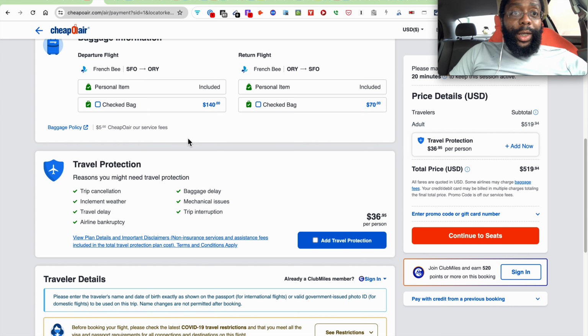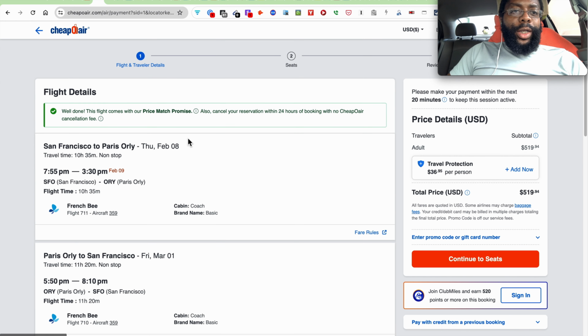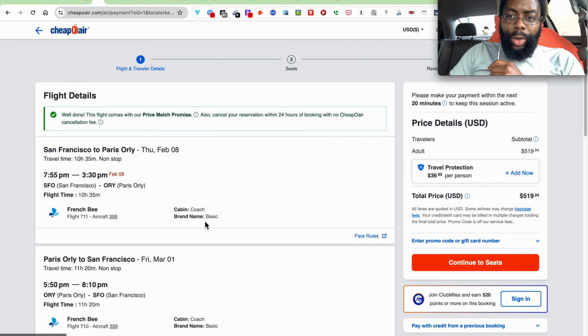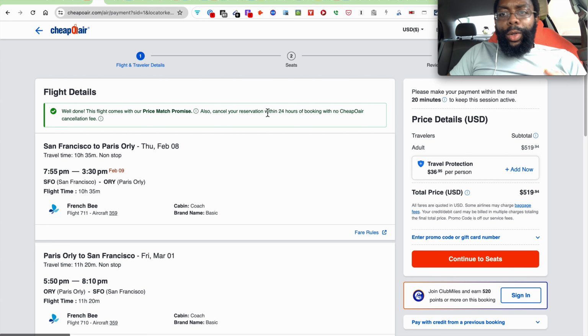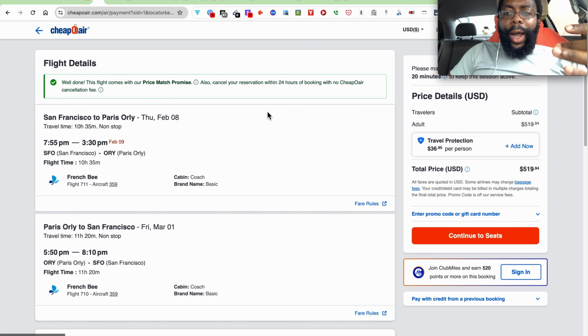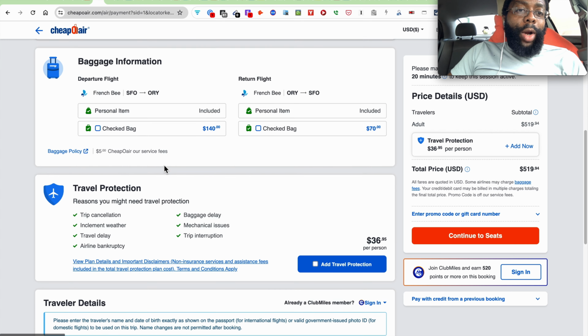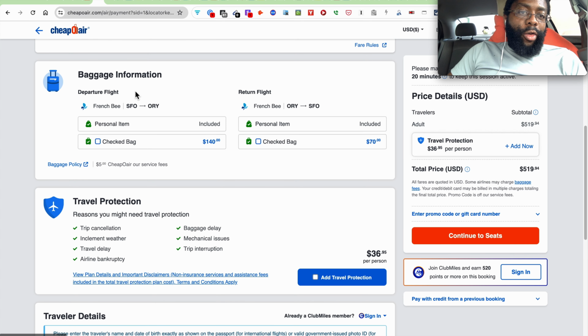What else is important? Yes, the reputation of the travel agency or the customer satisfaction. This is how I measure it. I went, for example, on Cheapoair. I called the number that was provided. Some of them provide the number, others don't. I think those ones provided the number. I called. I talked to the agent and I asked a few questions about this flight. The person was confused to the point that he was directing me towards another flight and insisting on having my name, my number, and my email before giving me any information, even though all I wanted to know was just, hey, baggage information, does it really mean personal item including carry-on or not?